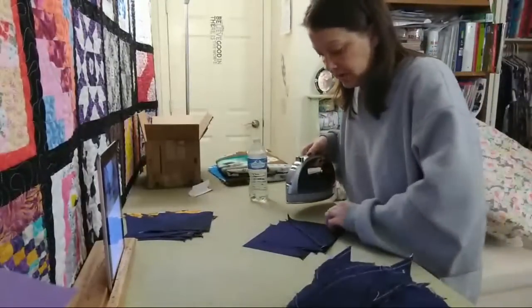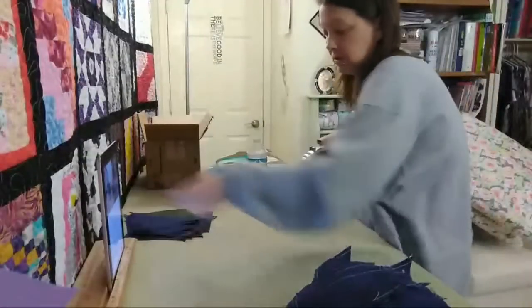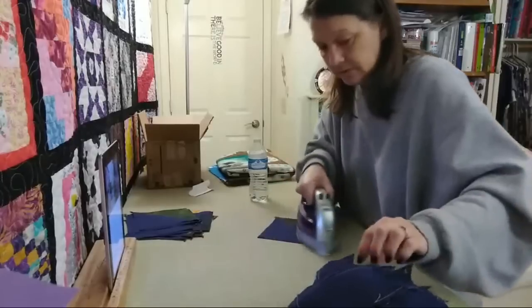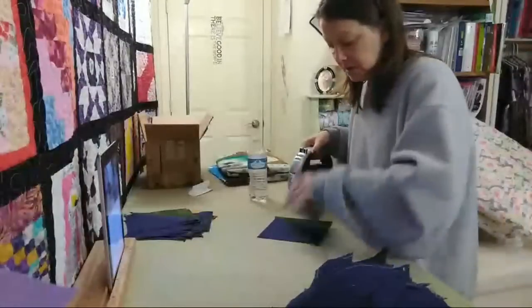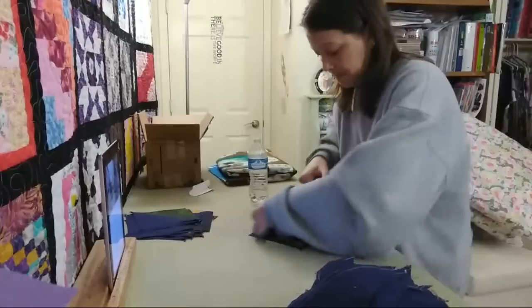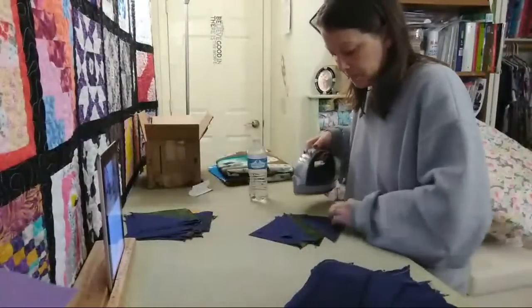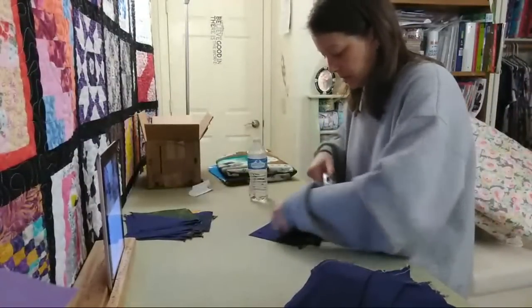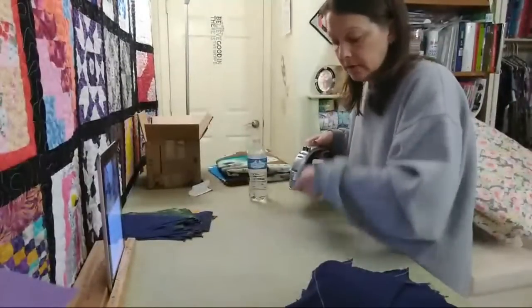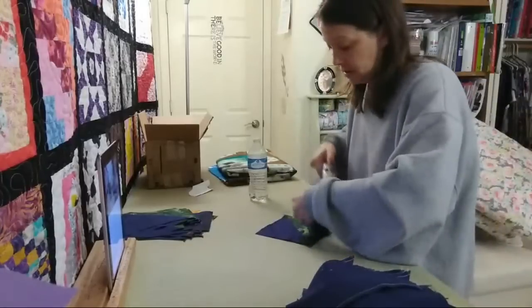I'm just folding and rolling these back, by the way, all towards that blue. Just throw them out of the way. I don't care if they're in a good order or not, because I'm going to be moving them around anyway and mismatching and having fun with it. See, CJ could have been in here pressing all this for me. All this would have went so much faster.